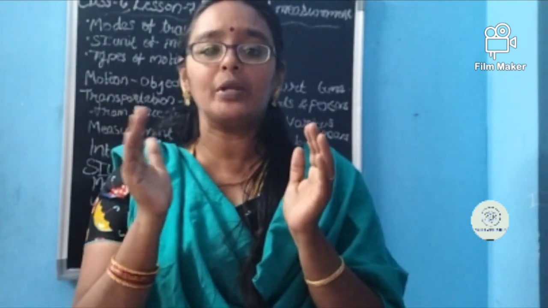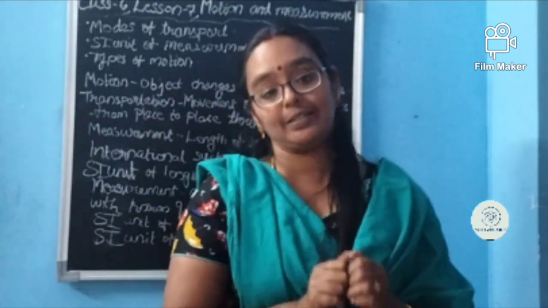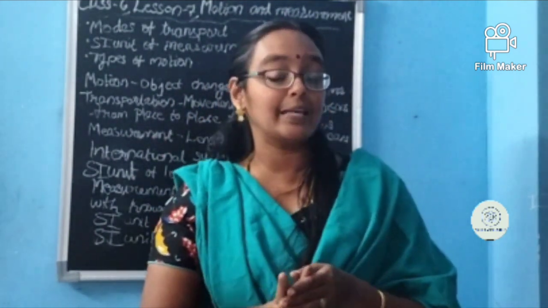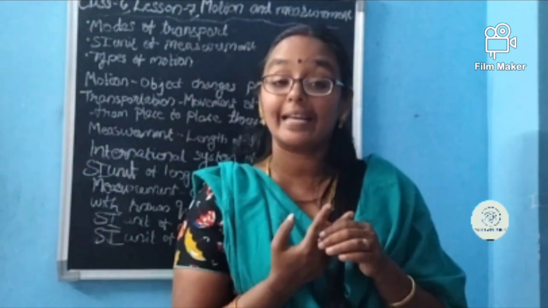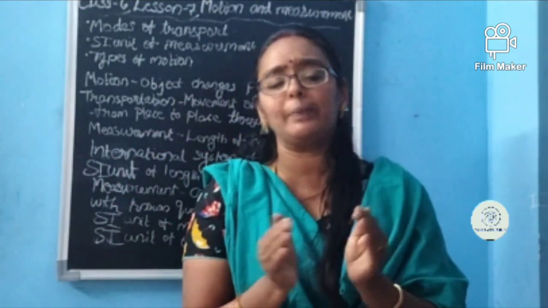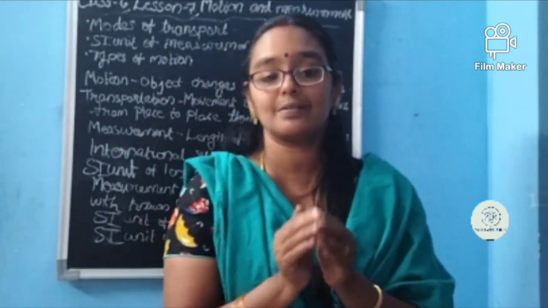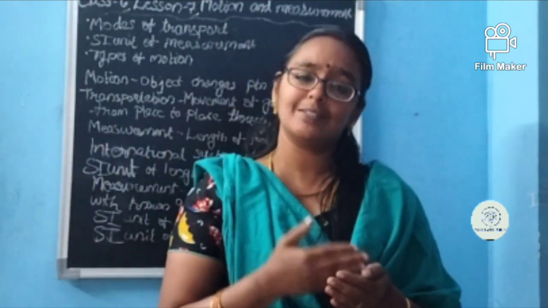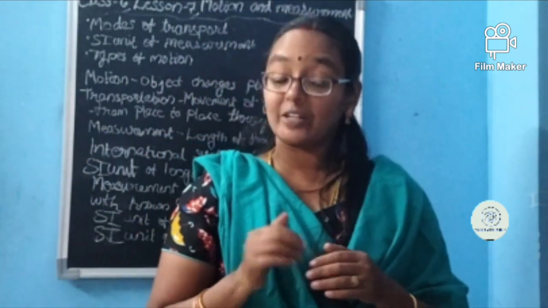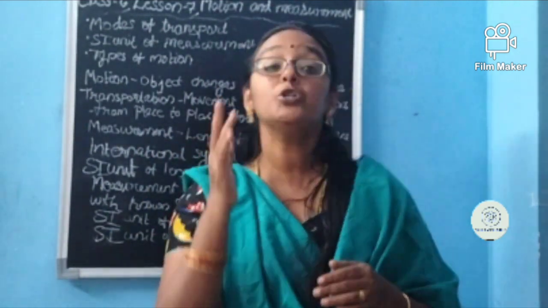As I am saying, my school is 2 kilometers from my home. The measurement will have two parts. We are saying 2 as well as kilometers. First is the number part, and the second is the unit. Everything will have these two parts when we are saying the measurement. 2 kilometers, 5 meters, 7 kilometers, like that it will vary. What are the two parts? First the number part and second the unit part.